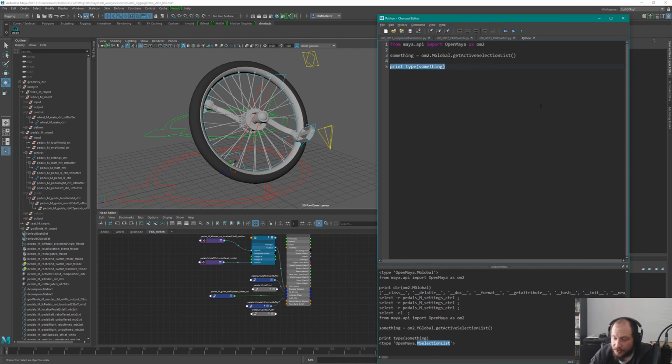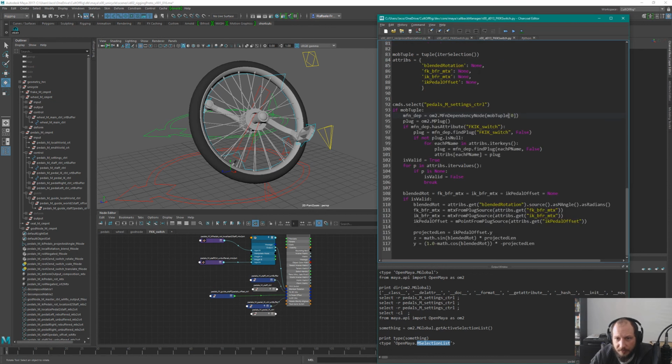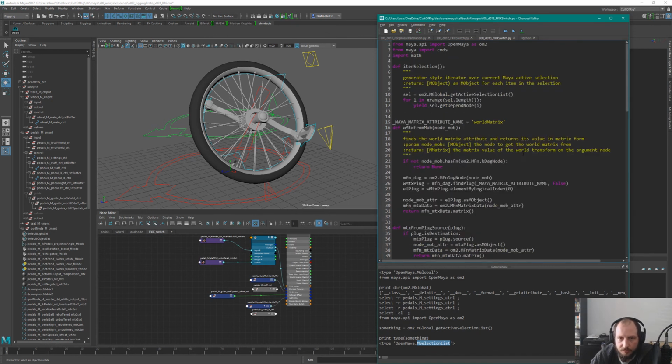Look at examples. There's sadly not as many as you will find for PyML or something like that, but dissect the stuff I've been putting up on the stream. So look up the Docker for all of these. You'll find global state of the scene, get at the selection list. You go, okay, is that iterable? Can I iterate over something like that, over M selection list?